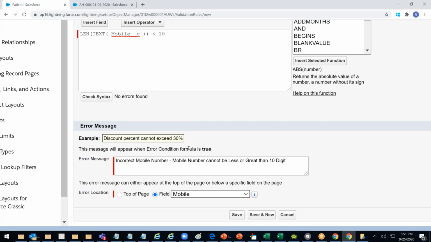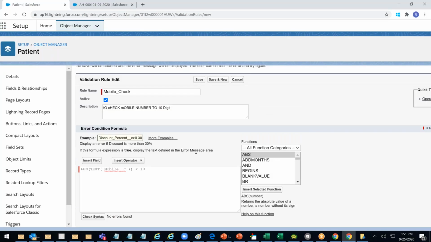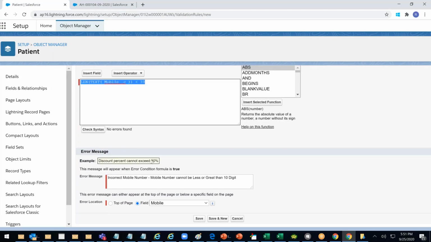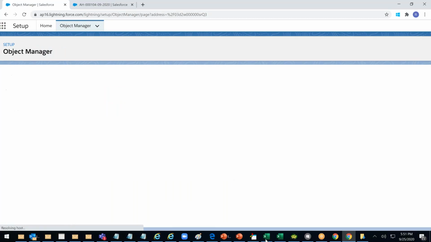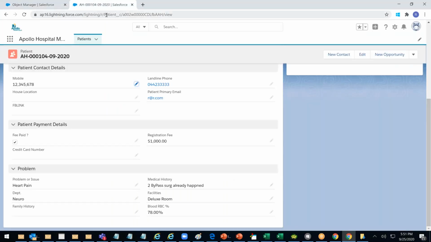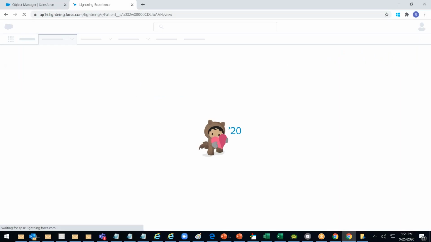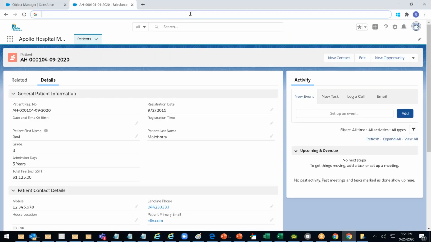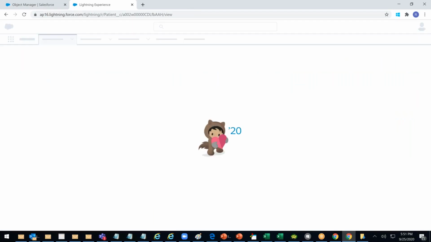Nothing, I'm creating a validation rule. Here also formula, guys. Save. There we go. Refresh, so that things take effect.